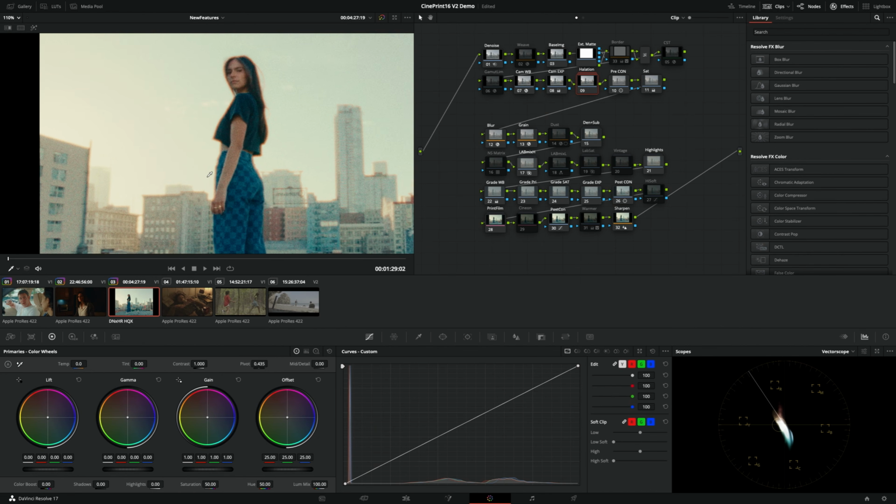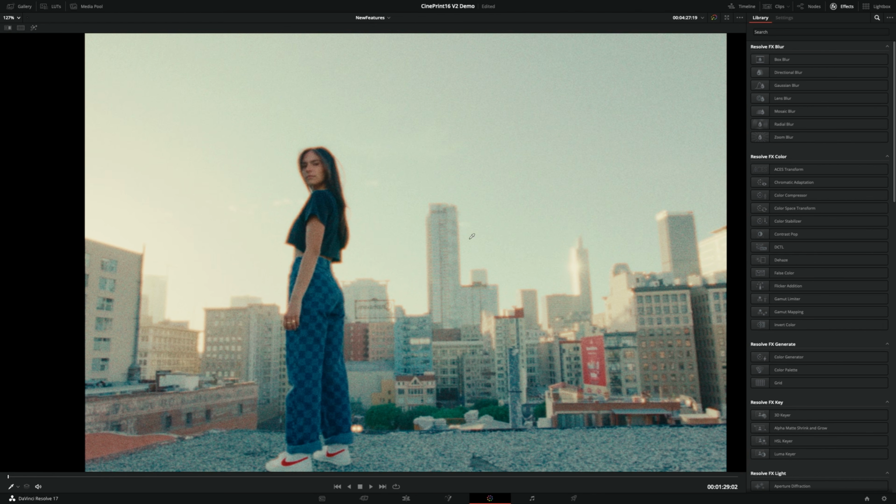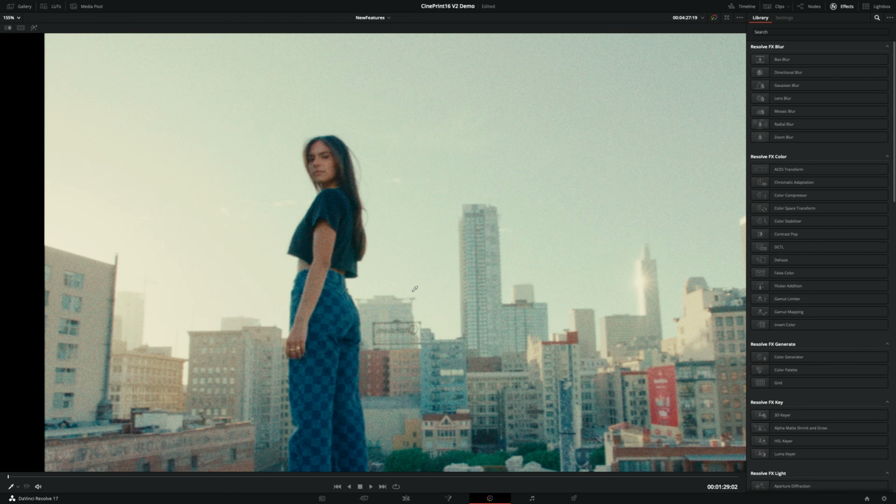If I zoom in and take a look at the halation and the whole highlight region closely, actually maybe I'll even scale it up to here. If we turn our halation on and off, you can see that the halation really is only the edges, whereas previously the halation was tinting the entire highlight region. So this part of the sky and this part of the sky would have been affected, but now the halation truly is just the edges. So that is a big improvement.